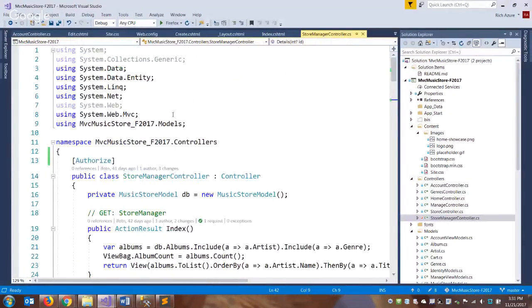We declared authorize at the top because we want it to be global for all the methods except the one we've overridden. Or we could apply authorize to individual methods instead. Let's say we have 10 methods and 5 of them are private and 5 are public. We would just declare authorize above the 5 private methods.